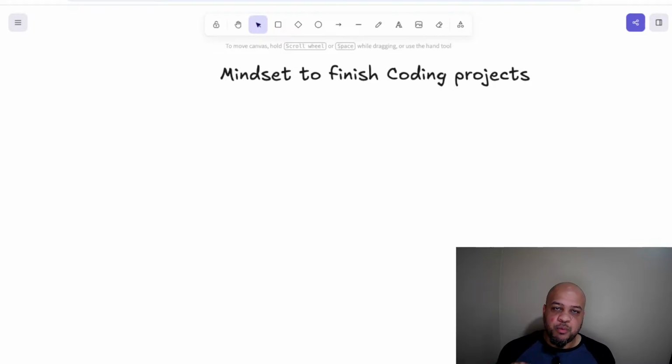Because I can assure you, no matter what you're coding, no matter the framework, no matter what the end goal of the application is, every project is going to have a three-step pattern. It's going to include the input, the transformation, and the output. And first, I want to talk about the input, because the input is going to be everything that you're feeding into that project.